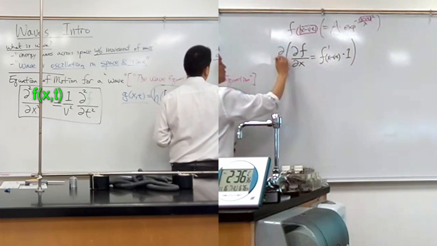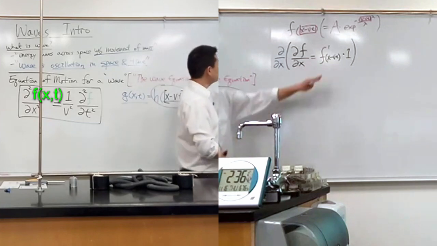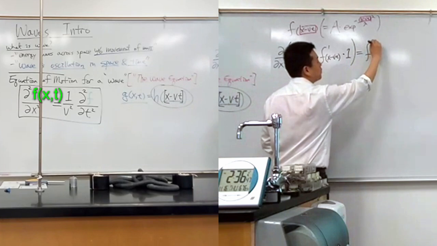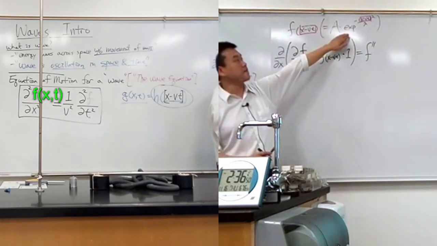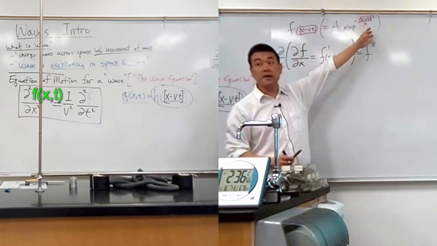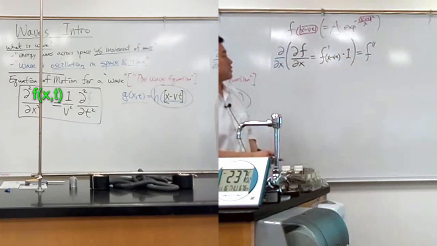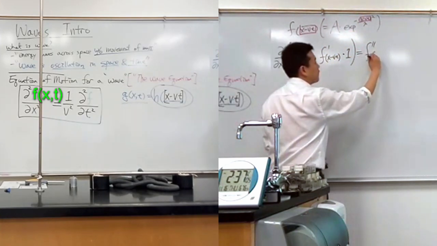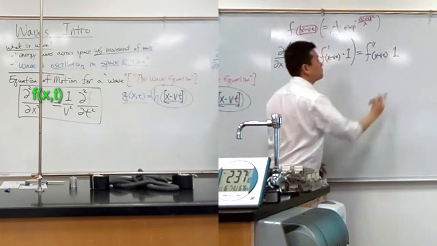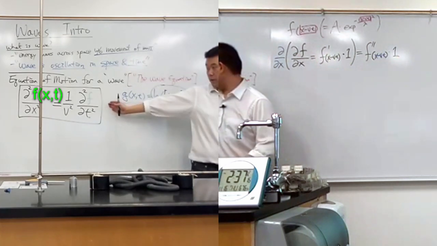So if I take one more derivative with respect to x, it's going to be f double prime, and that's some functional form. If you take this example, imagine taking the exponential of minus g squared over lambda, and imagine taking the derivative with respect to g twice. That's what you get with f double prime. So it's some function, I don't know what exactly, but it's going to be a function of x minus vt times the derivative of the inside, which is once again 1. Good? So this is the left-hand side of the wave equation.